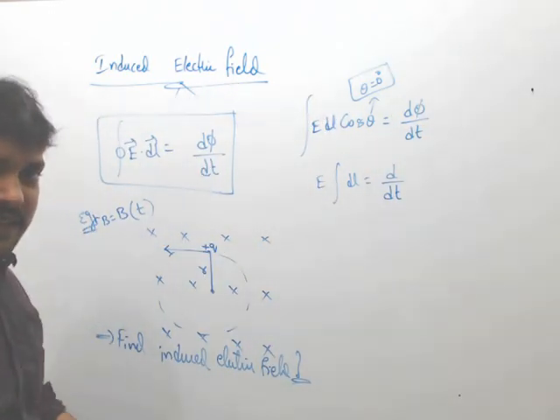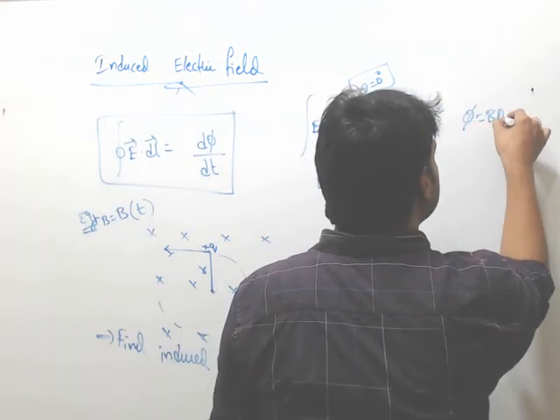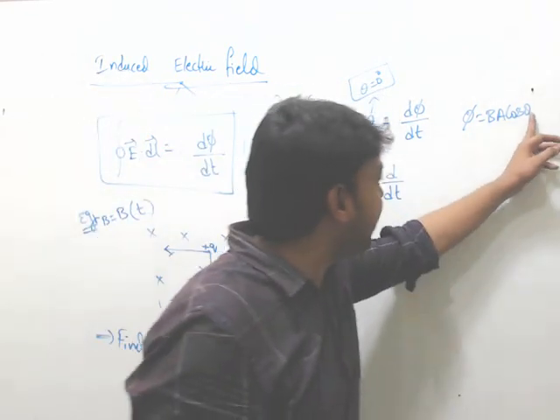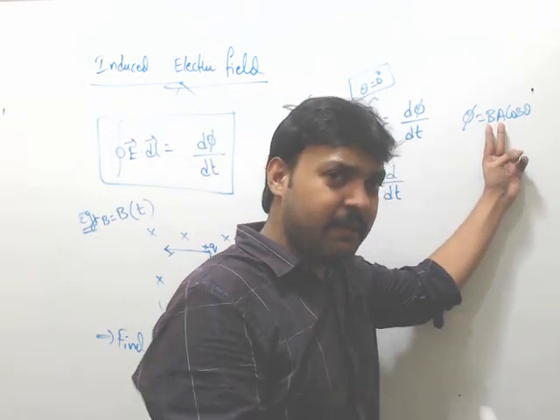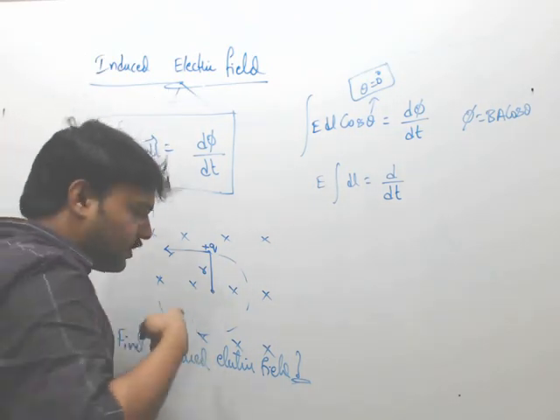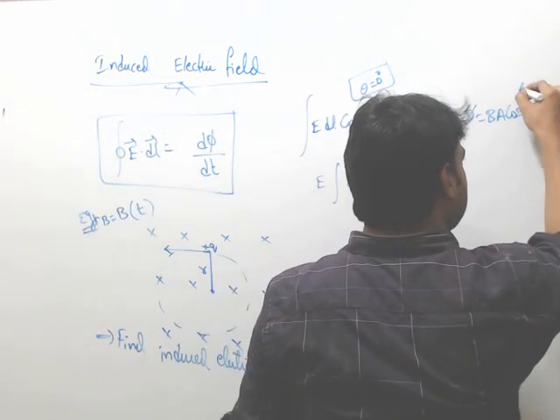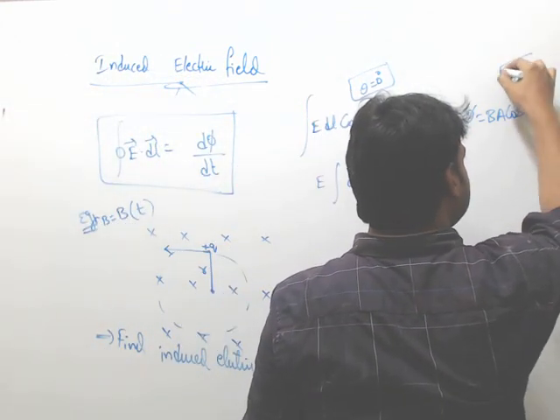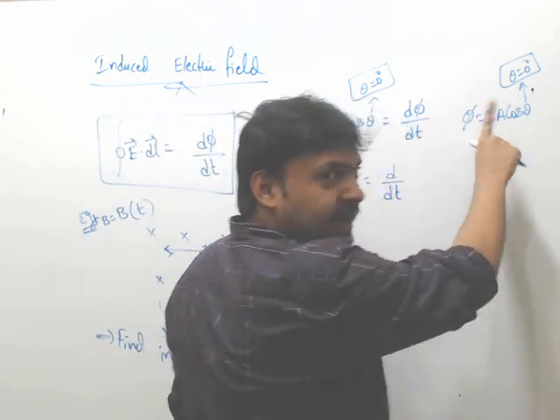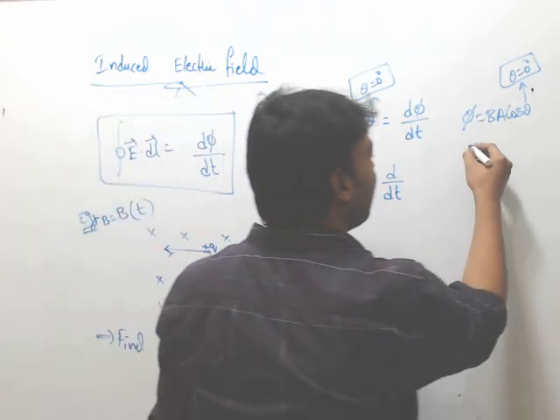You have to calculate that flux, right? So what is the flux formula? Can I write B dA cos theta again? So area and magnetic field. Now theta indicates the angle between area and magnetic field. Magnetic field in which direction? Inward. For this loop, the area vector I can also consider inward. So theta is 0 again, cos 0 is 1. Here, electric field and dl; here, magnetic field and area. Theta value is 0.